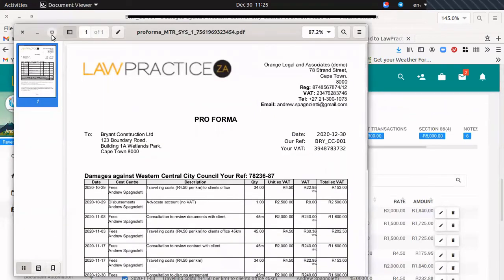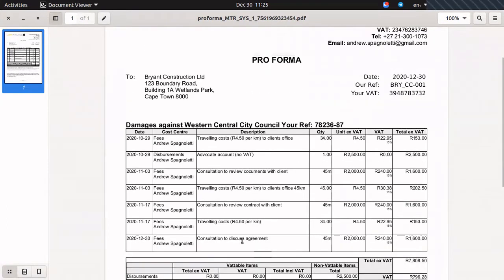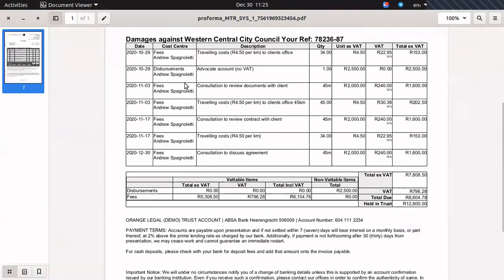Either internally, you can check the invoice to make sure you're happy with it. And it's particularly useful if you've got a senior partner who's got multiple lawyers working on the matter, recording fees, where the partner wants to check the invoice before being sent out and maybe make some adjustments. So this will summarize everything on the invoice.